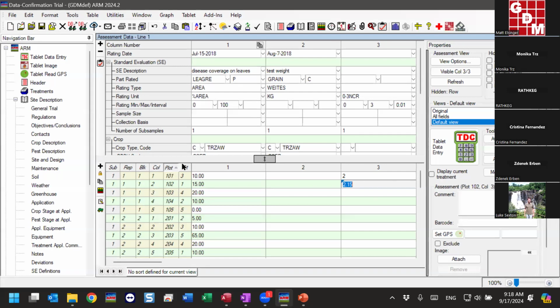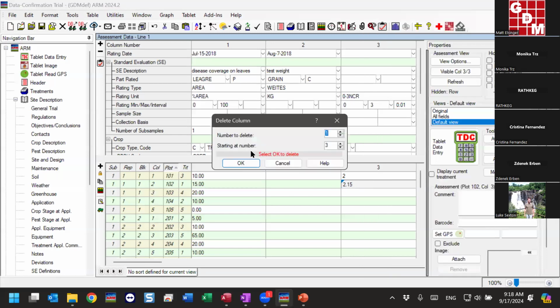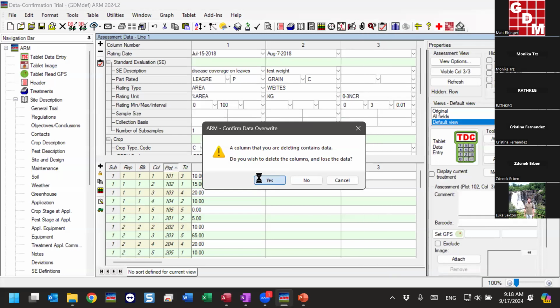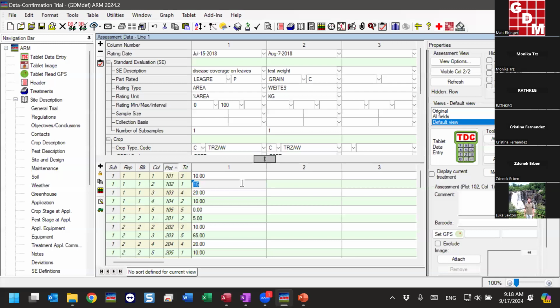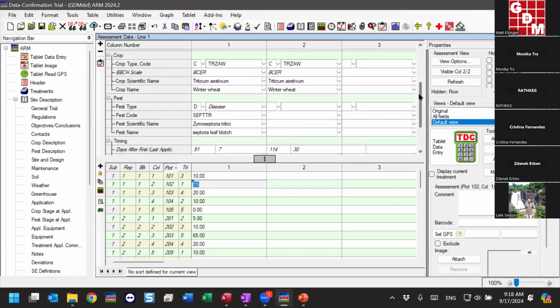I guess sticking with the header for another minute, I'll just delete this data column off. Don't really need it. A couple other parameters that we can look at in the header, some fields that might be of interest.